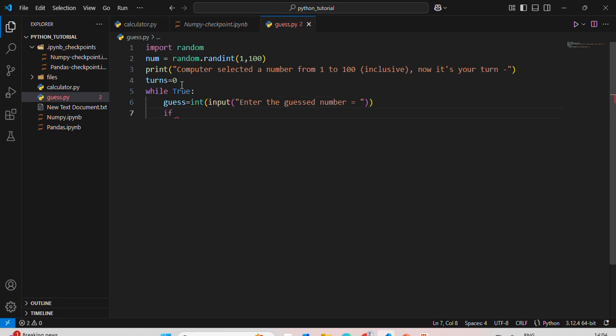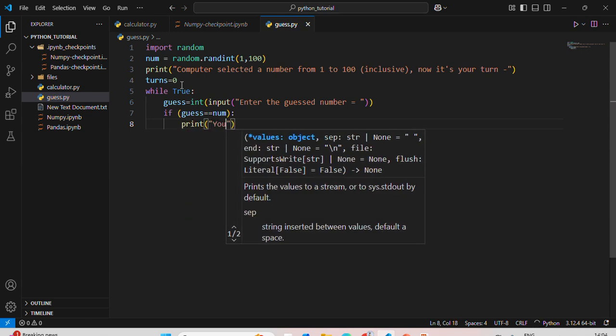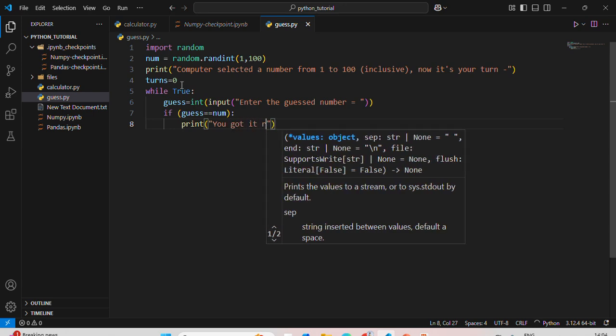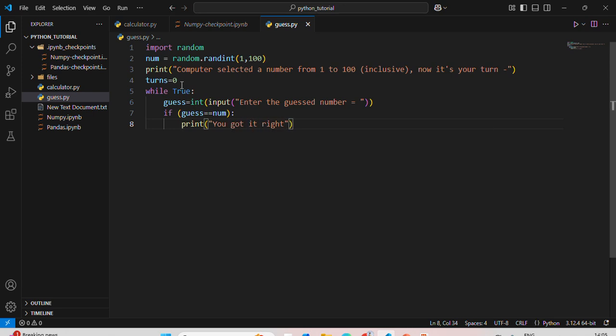If guess double equals num, then what will the program do? The program will break the loop. Before breaking, it will print you got it right, and will break the loop.